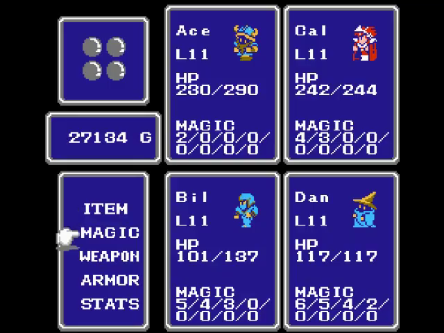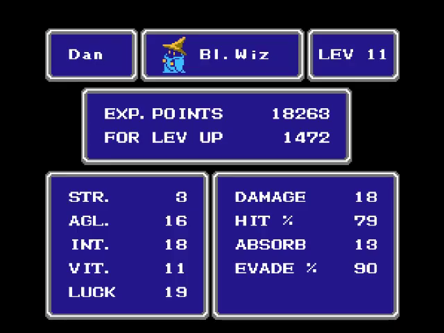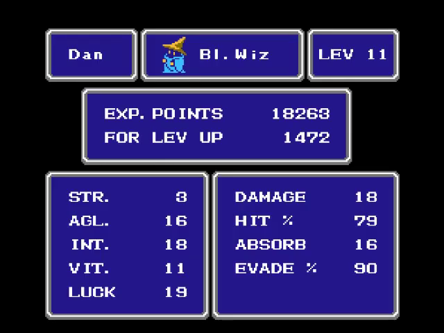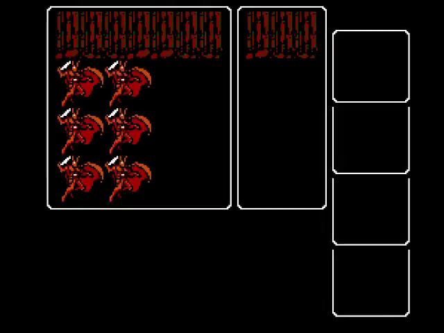There's a triangle hat. I'm going to throw that over onto my mage. And I'm going to check the mage's stats here to see what kind of a boost we get. Right now the mage has 13 absorb and 90 evade. And the triangle hat gives him 16 absorb and 90 evade. So no penalty to the evade and 3 more absorb. There's a nice chunk of money right there.